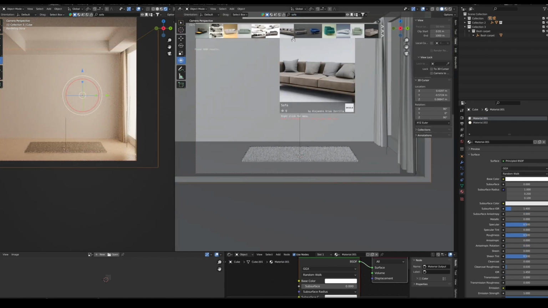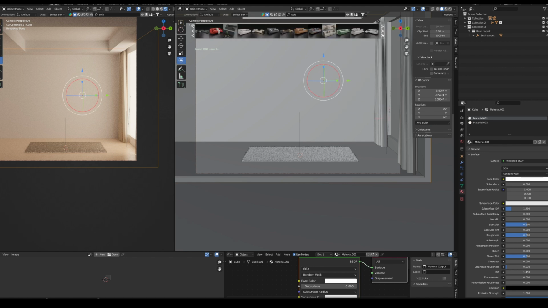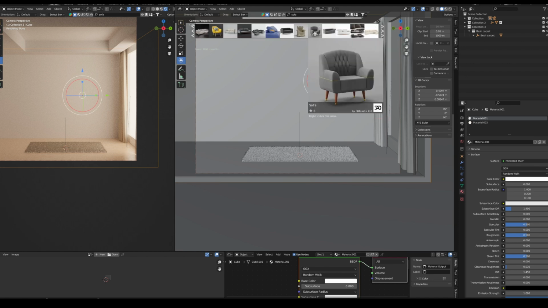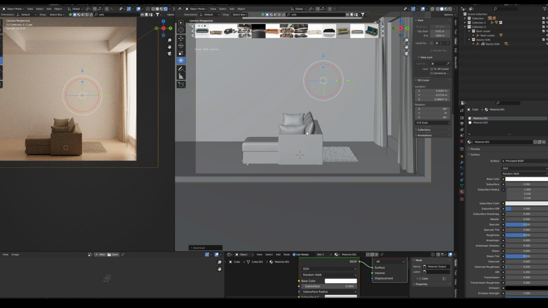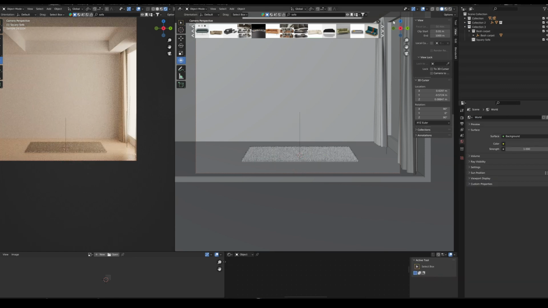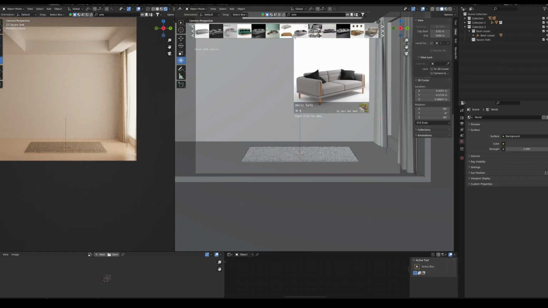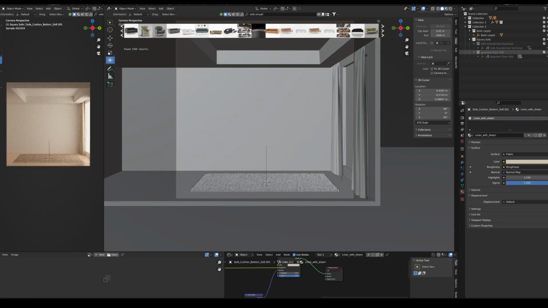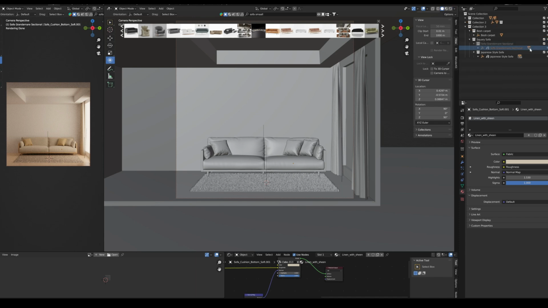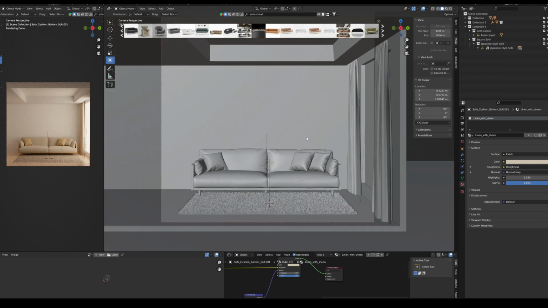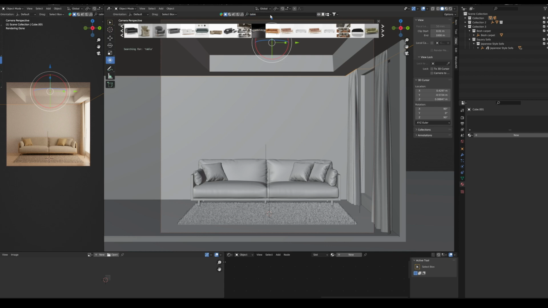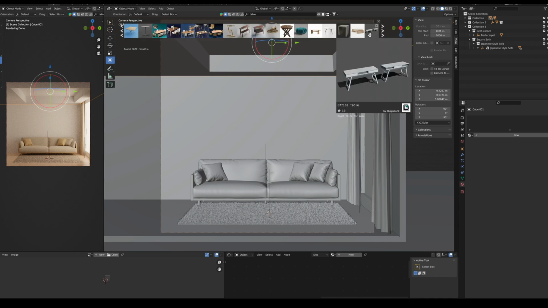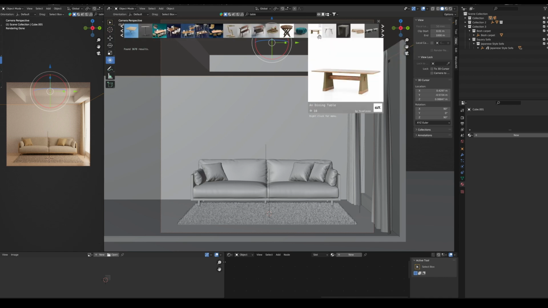Now I'm going to add the sofa and make sure it is a light color, because the concept that I'm going to try to build is a little bit light and cozy. I like to have some kind of beige color and white, and I can make some wood also for the model itself. So here also I'm going to check for a table. I just wanted to match the same style, to make it a wood table.